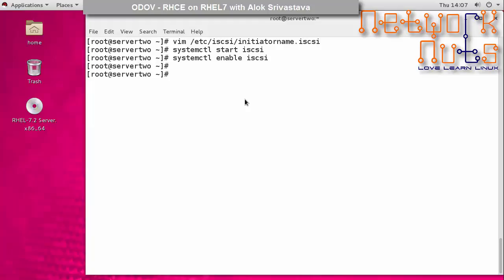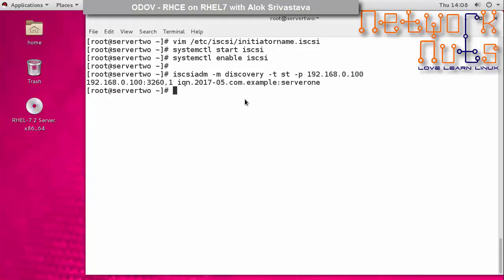Now I will give a discovery command, very simple: iscsiadm --mode discovery using the SLP protocol, -t sendtargets and the portal name. Your portal name was 192.168.0.100. Let me give this. See here, it's showing me the IQN, the iSCSI block device which is being shared.